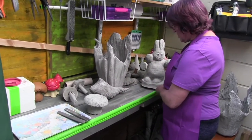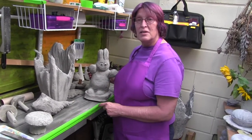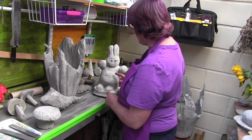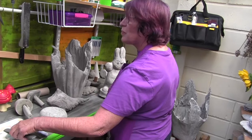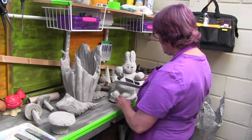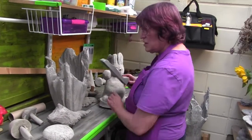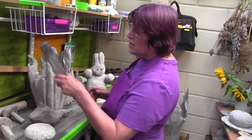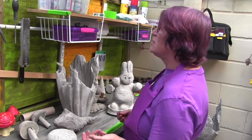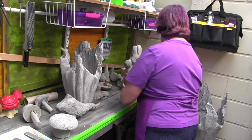Same with Mr. Alzheimer's. Underneath there is a Mr. Alzheimer's teddy, and he was soaked, and that's what he's come out like. But with Mr. Alzheimer's, I tend to use my whatever this is called to just smooth him off a bit. It does take forever and a day, but during lockdown I've had ever and a day, so I'm not bothered really. Right, Mr. Alzheimer's, you go over there.